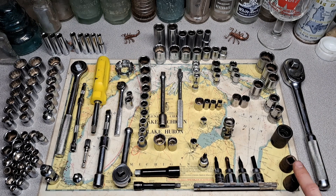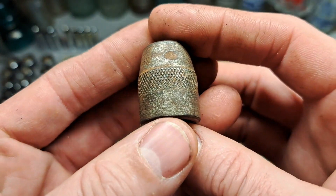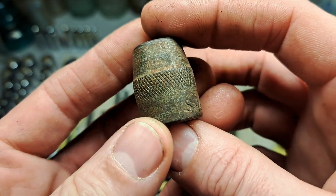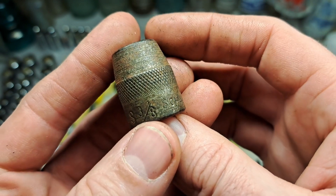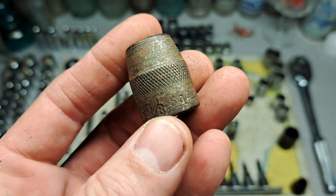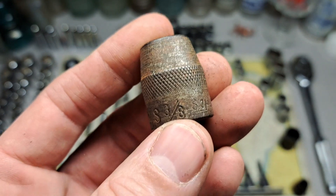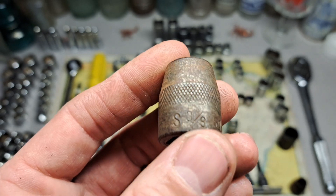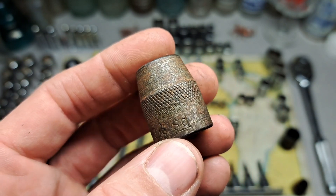All right, these two down here are what I look for. Let's take a look. If you collect tools you'll know what brand this is — it took me a little while to figure it out because I sold all my other sockets of this brand a while ago and I regret it. But something clicked and — sure enough — these are old Husky sockets.